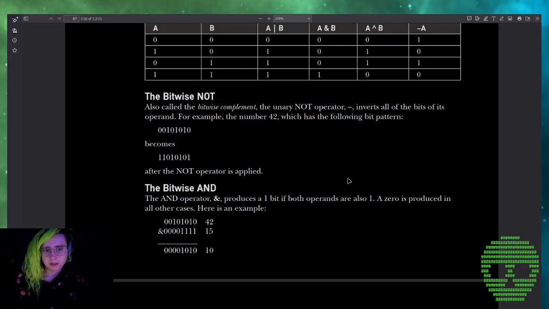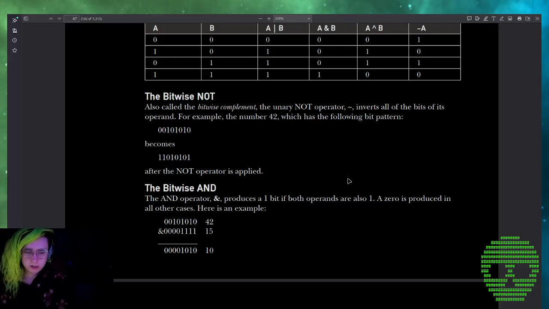The bitwise AND. The AND operator produces a 1 bit if both operands are also 1. A 0 is produced in all other cases.